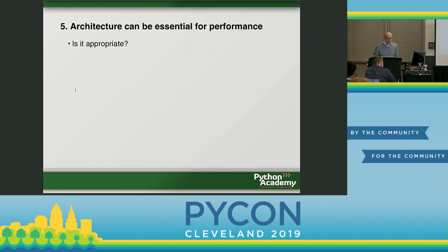Architecture. Architecture can be thought of as a kind of higher level algorithm. Like how do you set up the whole thing? Maybe you have a flaw in the whole idea you have. This is really difficult to tell. And I don't have an example because typically it's like the bigger picture. And typical simple tools work.